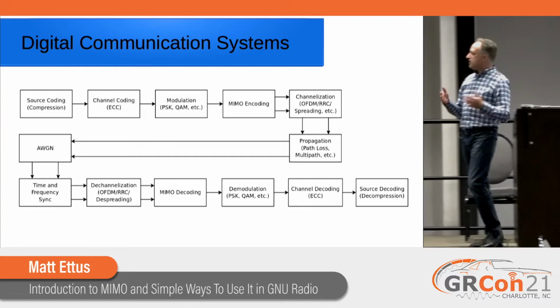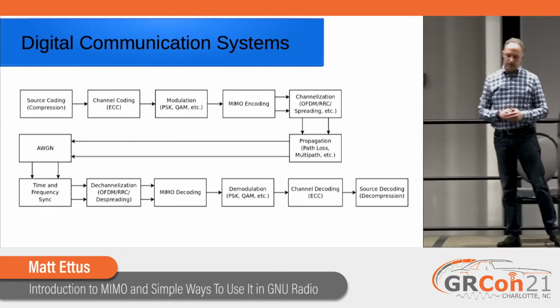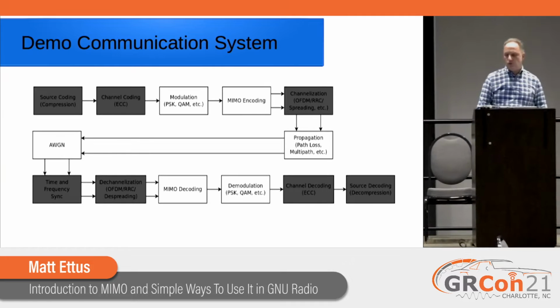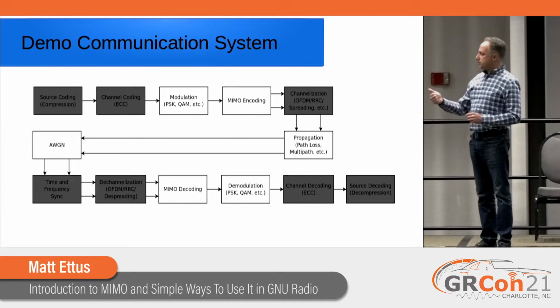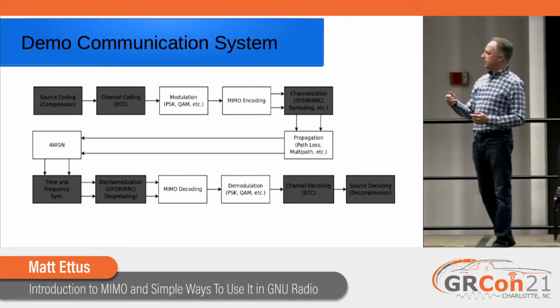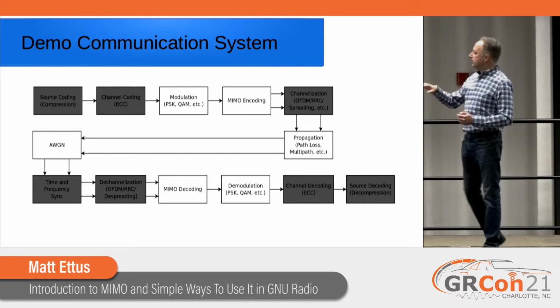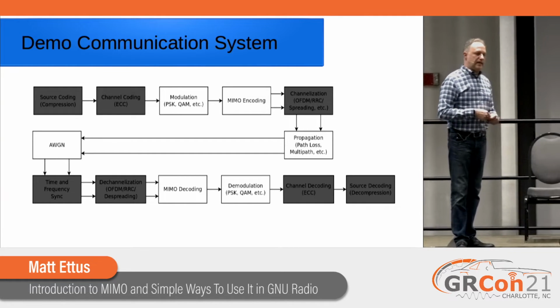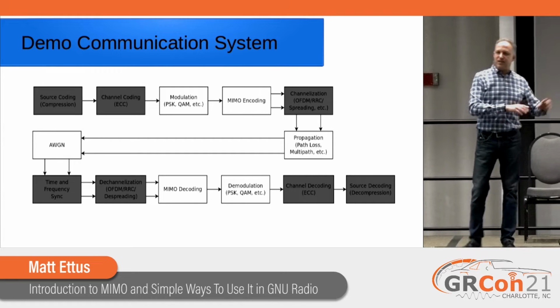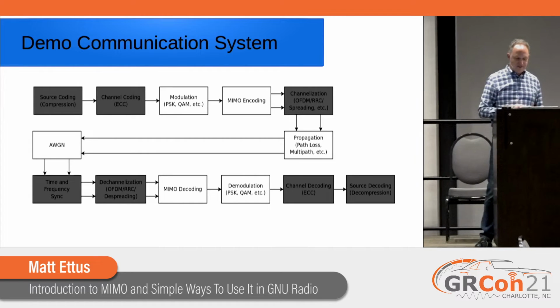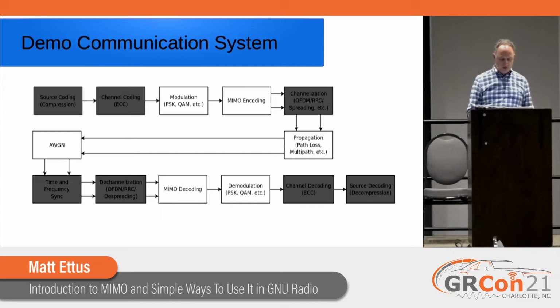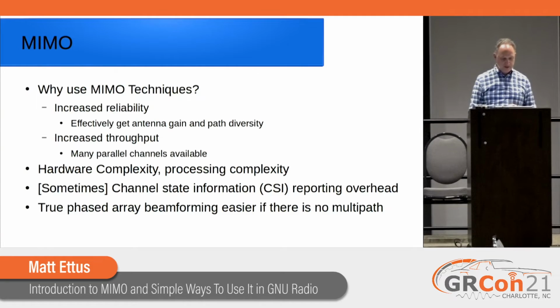So then you would do time and frequency sync, dechannel it, and you reverse everything else from the above. So what I'm going to concentrate on today is the stuff that's not blackened there. So we have modulation, MIMO encoding, the propagation, AWGN, and then the decoding and demodulation. We left out the channelization, and I left out the time sync. I know that's something I've said, you never leave out the synchronization, because that's the hard part, but the textbooks leave it out. We're going to leave it out today for our purposes, but it's of course important. But all of these flow graphs have the timing synchronization automatically in there. We still do carrier recovery, but we don't do the timing recovery.